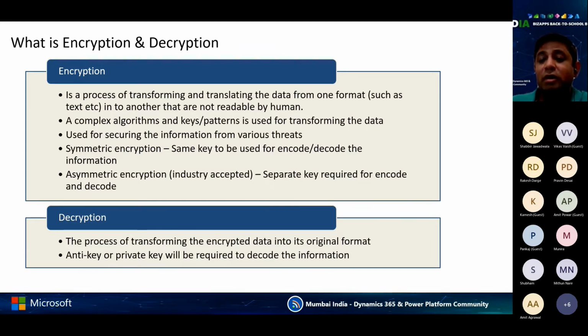These keys are also called a private key and public key pair, or key and anti-key pair. The encryption is done by one of the keys and decryption is done by the anti-key. Usually, the key for encryption is shared with other parties, and the key for decryption remains with the original party or the main party who can process the information or decrypt the information.